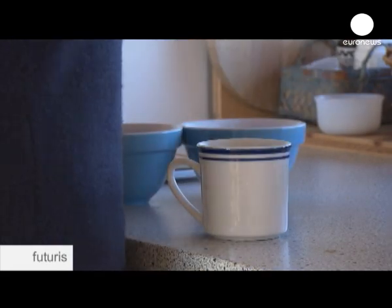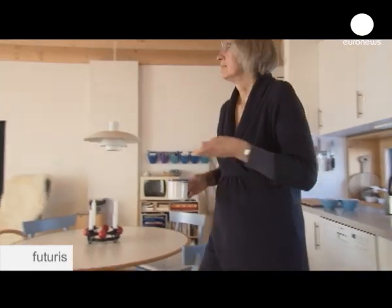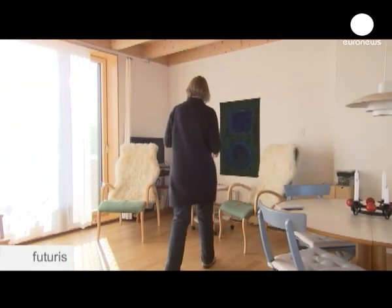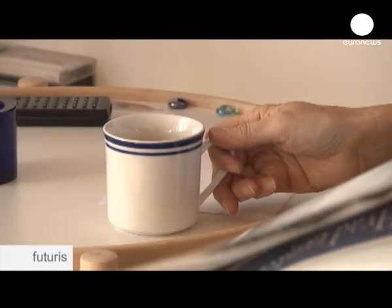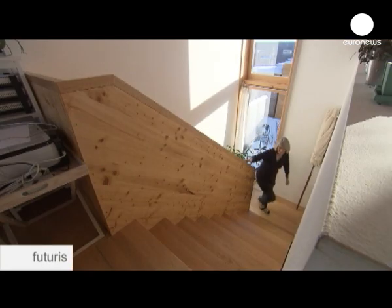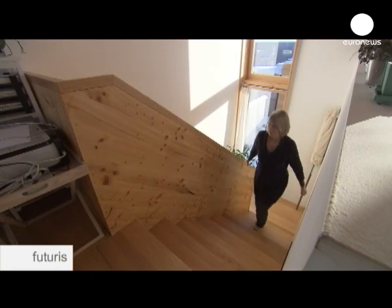I've lived in a house once where it was very old and there were a lot of holes in the walls, so it was very cold. I also had to use a lot of sweaters. But here it is very warm, always, because there's good insulation. In terms of costs, it means cutting heating bills from over 200 euros a month to less than 50, even if it's really cold.